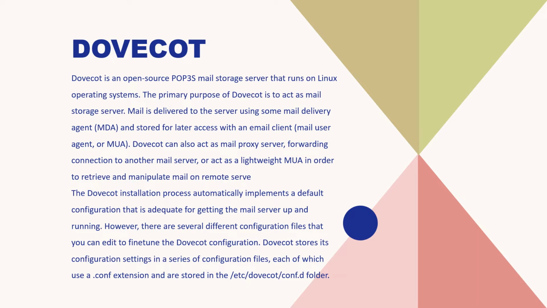So next we're going to cover Dovecot. Dovecot is an open source POP3S mail storage server that runs on the Linux operating system. The primary purpose of Dovecot is to act as a mail storage server, and the mail is delivered to a server using some mail delivery agent, or MDA, and stored for later access with an email client or a mail user agent.